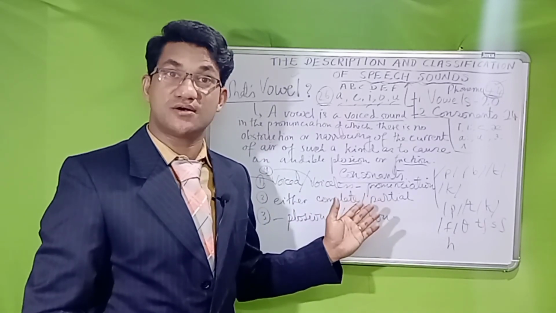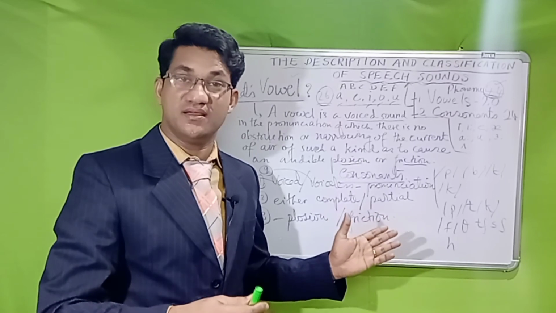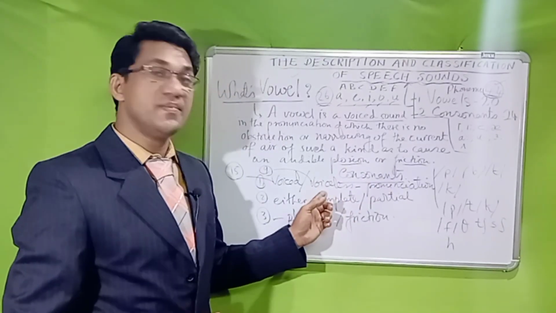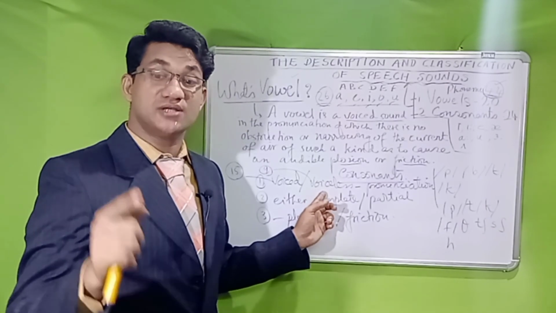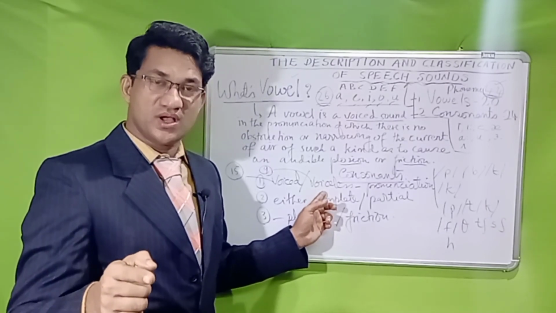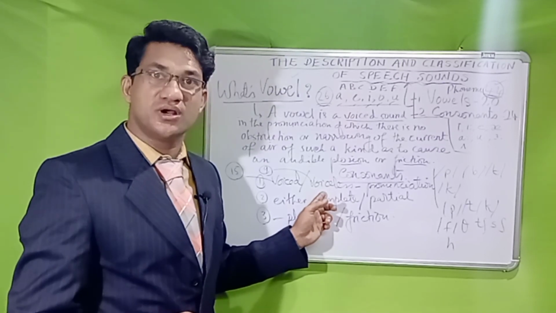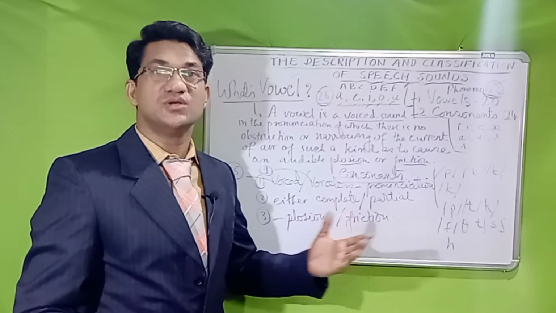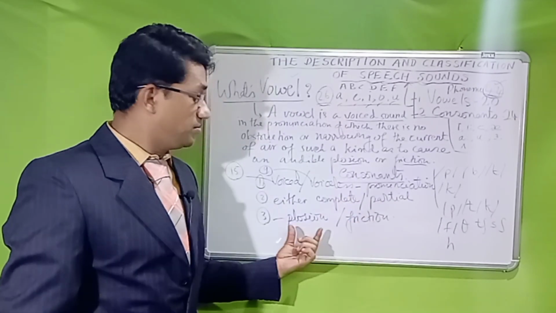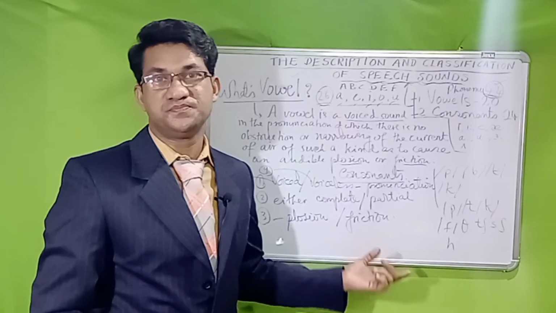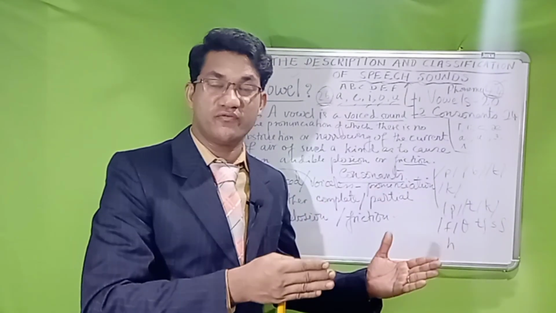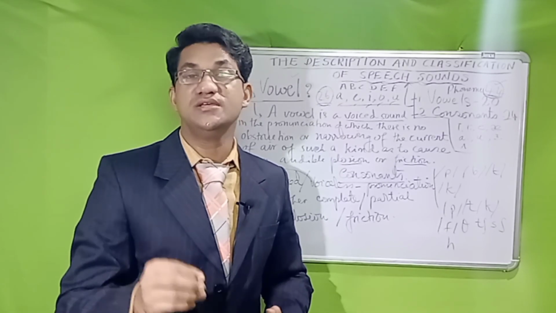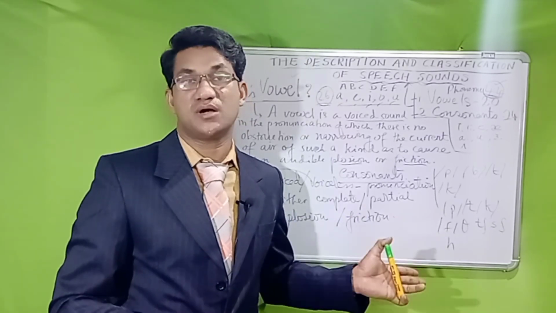And what are consonant sounds? These are the two things we learned today. A consonant sound is either a voiced sound or a voiceless sound, in the articulation of which there is a complete closure or a narrowing of the passage of air so as to cause an audible plosion or friction. And now we have to move forward to understanding each of the phonemes, like vowel sounds and consonant sounds.